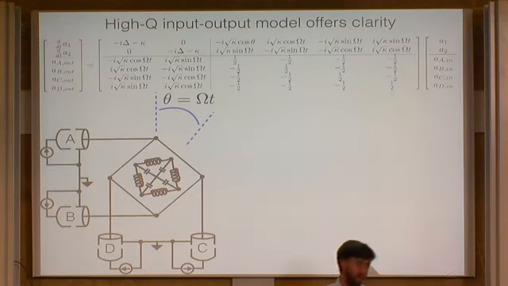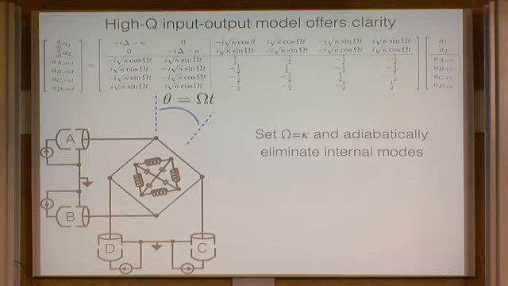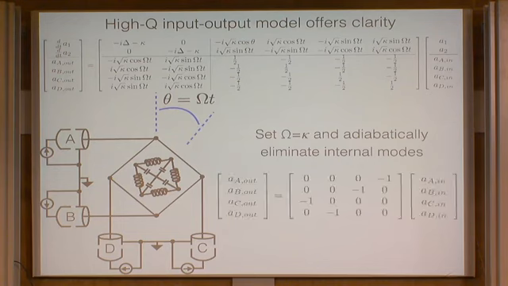And once I have this model, the reason I like it, I'm familiar with it, but also it allows me to analyze and answer questions like, well, how fast should I spin this thing? If you make theta now dependent on time, like it was spinning, you see very quickly that if you adiabatically eliminate these internal modes, that means that input signals are within the bandwidth of the circuit, and when you set that rotation angle to be exactly equal to the total dissipation of each of these modes, that kappa up there, this thing becomes exactly a 4-port circulator.